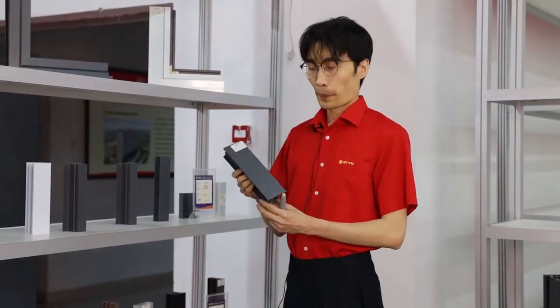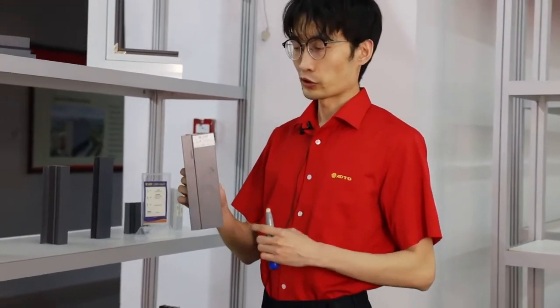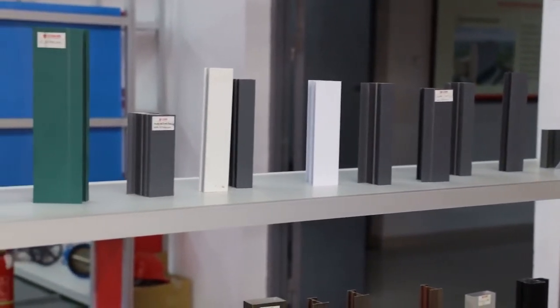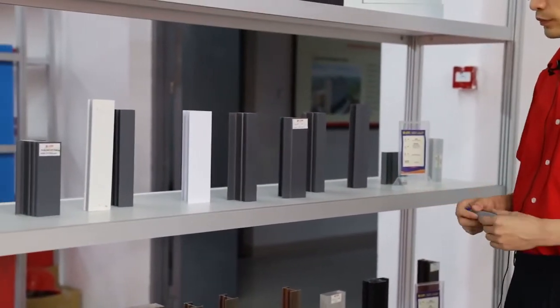Our first product is powder coating. For the powder coating surface, we use superior powder coating equipment with the world leading powder brand, Akzonobel. With the combination of the two, we have confidence to supply you a very stable surface with a longer service life. We can provide a wider range of bright and colorful surfaces — powder coating white, black, gray, green, etc.